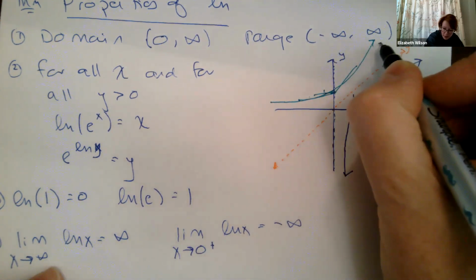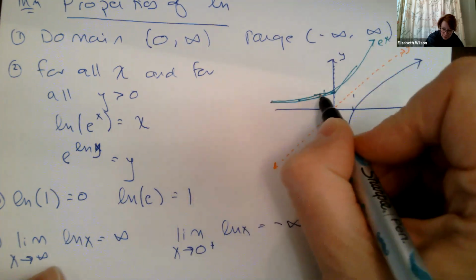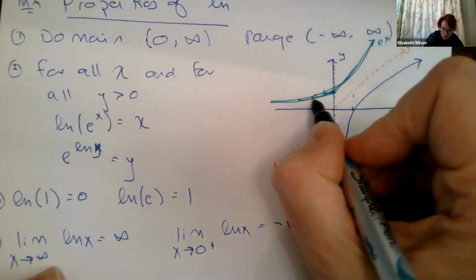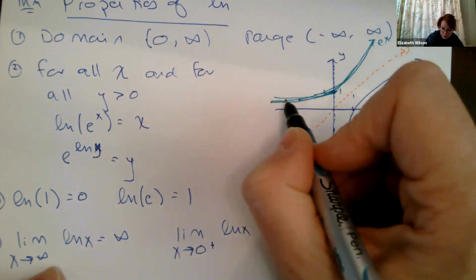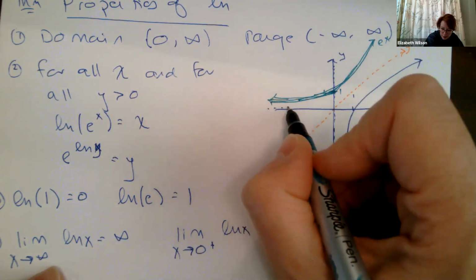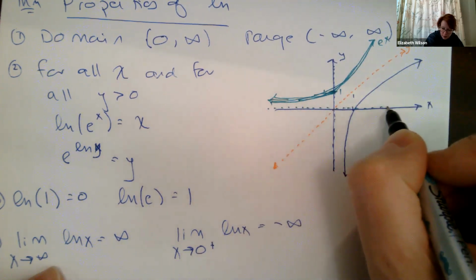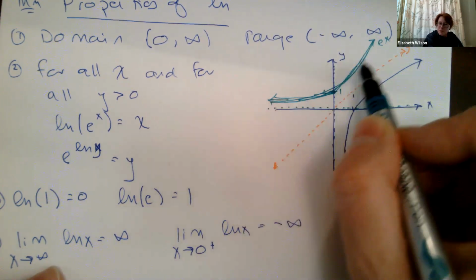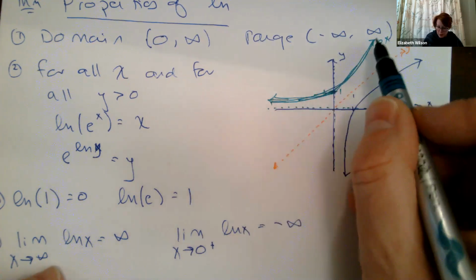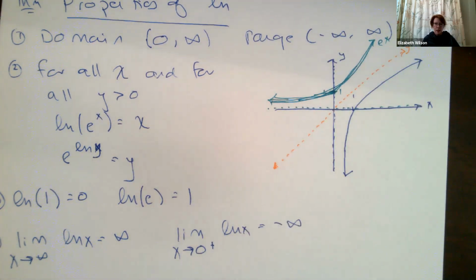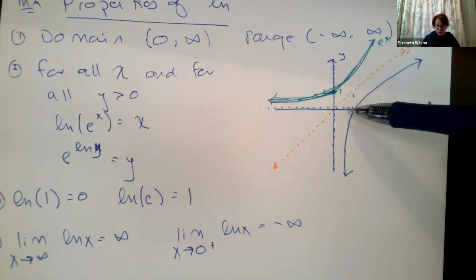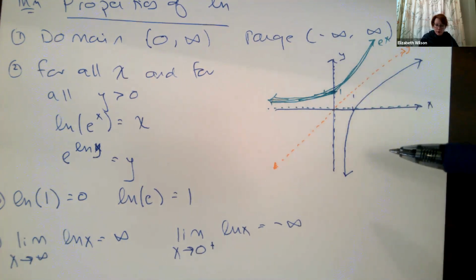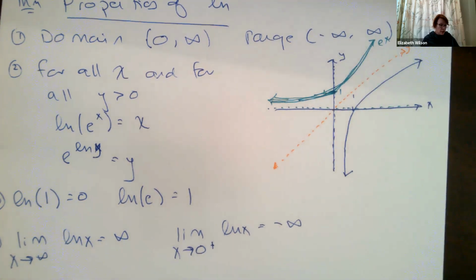This is e to the x. Should be a smooth line right through. This is y equals 1. And then this is going to asymptote on this line here. So this green dashed asymptote corresponds to my e to the x function. We did this yesterday, right? So you can see there's going to be a symmetry here across the line y equals x. That's part of our definition for inverses too. If you ever forget how these two graphs look, you just remember how one of them looks and then draw the symmetry across the line y equals x.